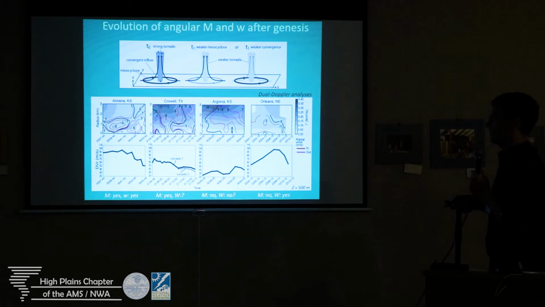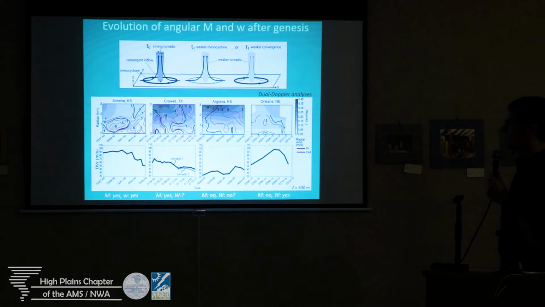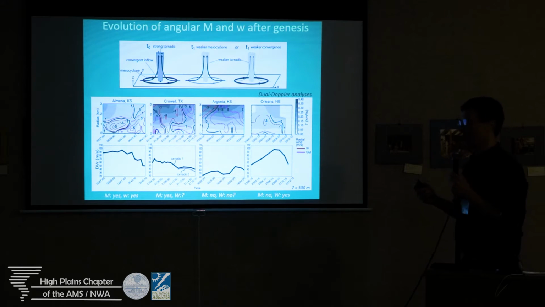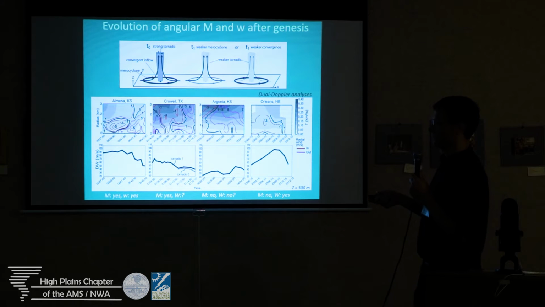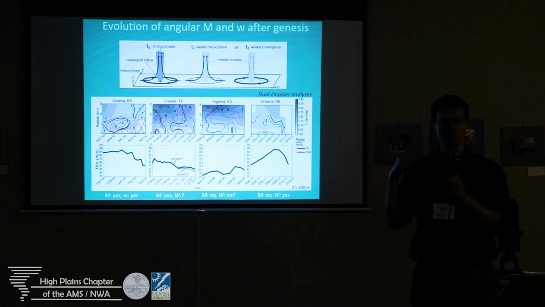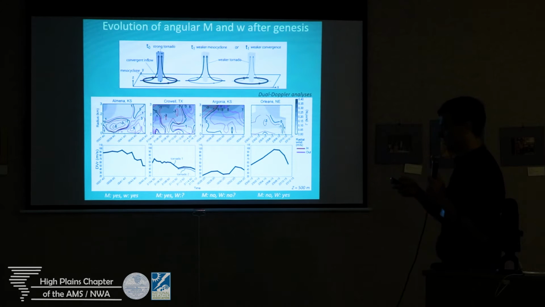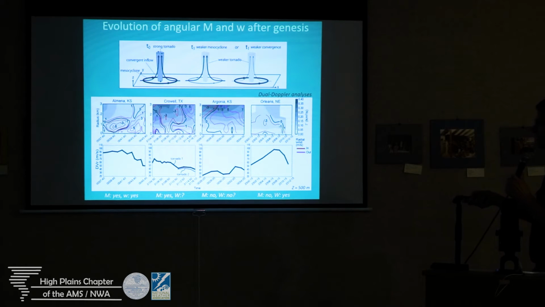So what I have here is an analysis of 4 dual Doppler analyzed storms. The bottom row is a raw metric for the velocity of the tornado measured just with single Doppler. It's called delta V. It's just the difference between the maximum inbound and outbound radial velocity of a radial velocity couplet down near the ground. So this is a time sequence of 4 different tornadoes.